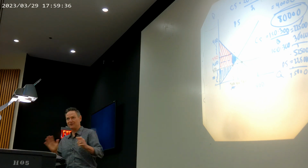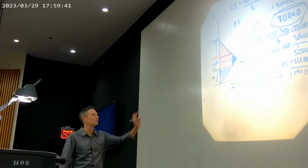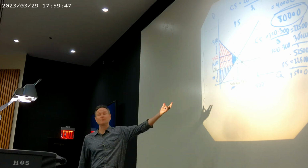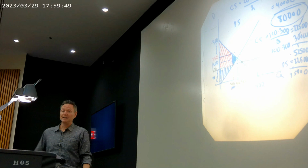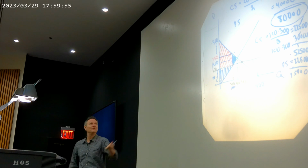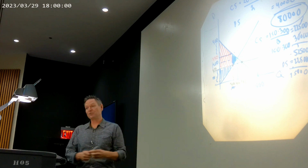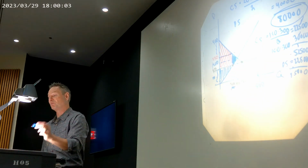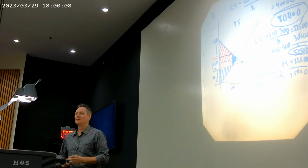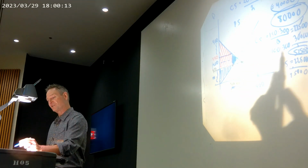And I kind of snuck a little bit of a more expansive review in there to remind you what producer surplus and consumer surplus look like, but also to show you that you can use them to calculate the surplus. One other thing I will mention is that you can see once again that our rent ceiling accomplishes this objective of shifting surplus from producers to consumers. The consumers, for example, had 40,000 in surplus before the rent ceiling, but now have 52,500. That has happened, while at the same time, producer surplus has fallen from 40,000 to 30,000.